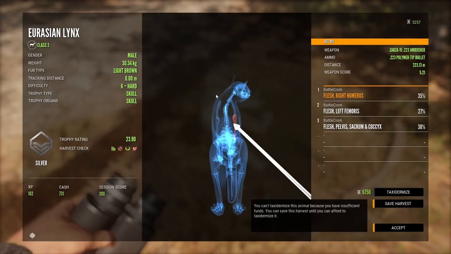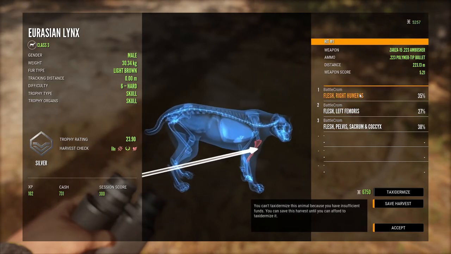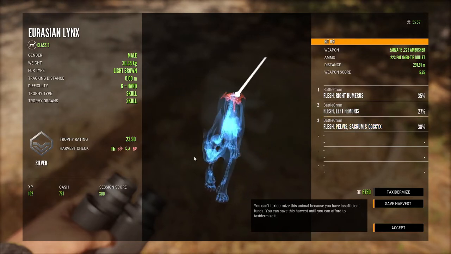Yeah, this is that one that we were shooting at from a long ways away. Let's see what we get there. We took out a leg there, took out another leg there, took out a spleen. We shot everything but a major organ on him.